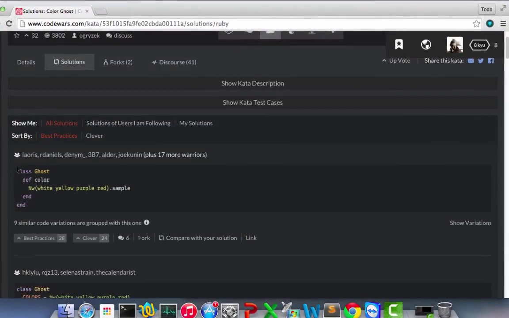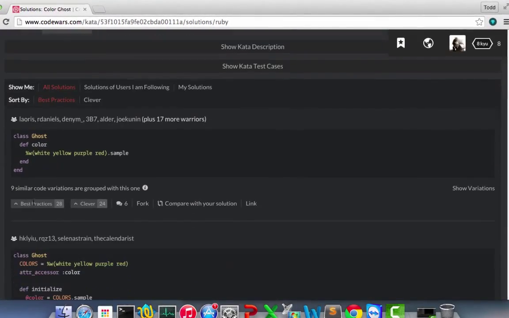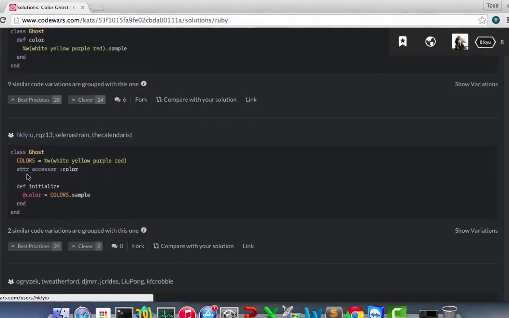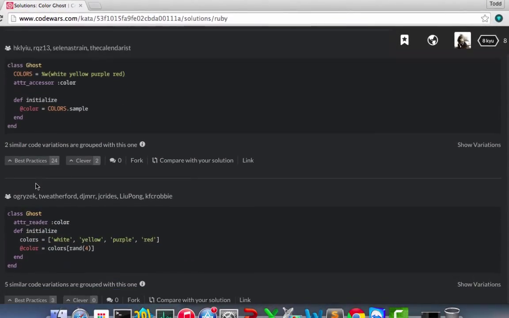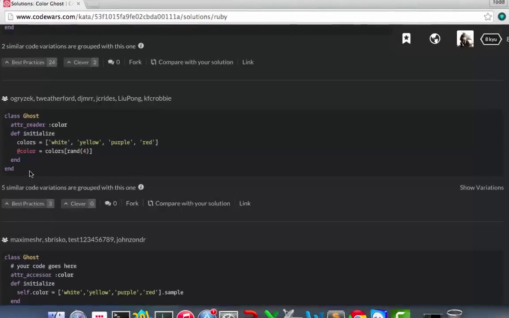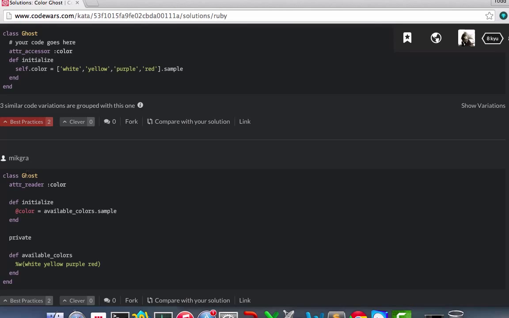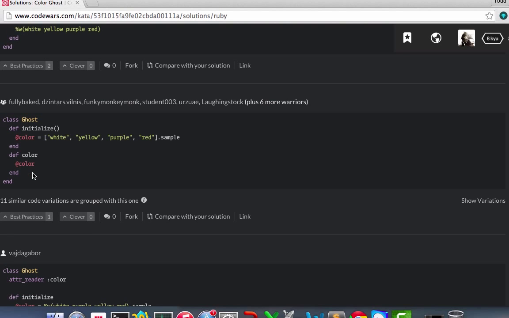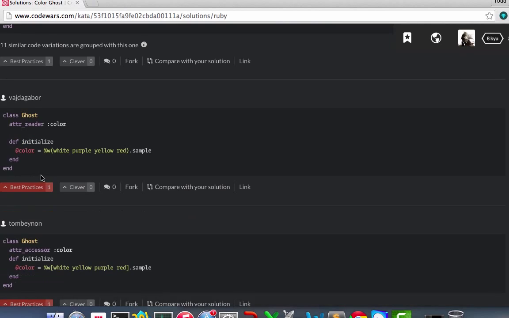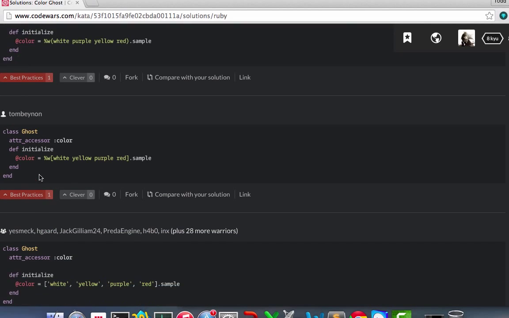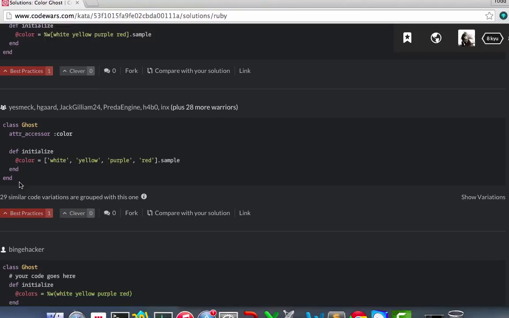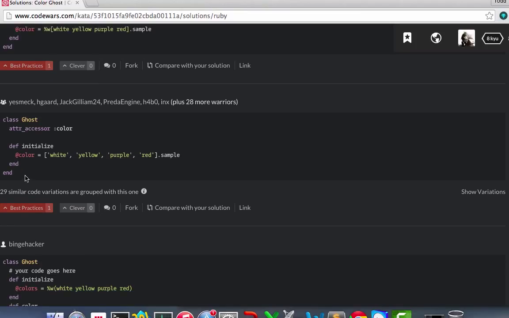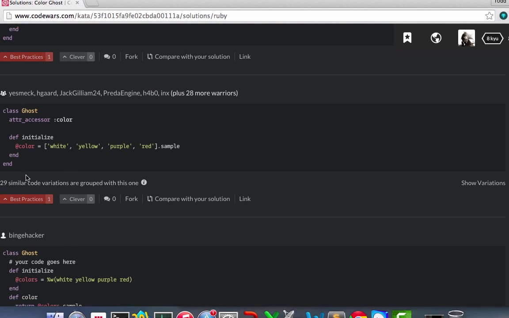And notice how a lot easier some of these particular challenges can be. So you can scroll down this page and see all of the different ways that we could have solved this particular challenge in Ruby. So it is really a wonderful tool for learning to program. I highly recommend the Code Wars. When you sign up, you do have to take a test to, I guess, assess your proficiency and your level of preparedness for Code Wars. But once you pass the test, you are able to access all of the different modules that they provide for the different programs, and you're good to go, basically. And you could use this website indefinitely and to help you basically learn to become a more fluent programmer.